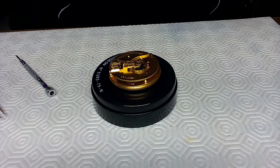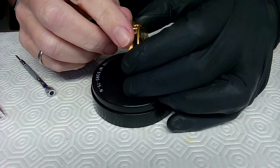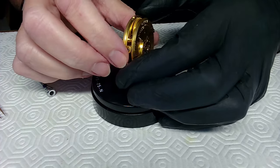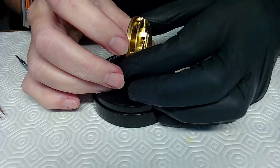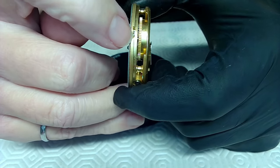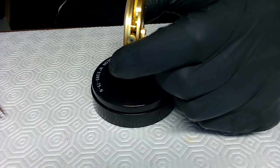Look at that — it fell right out. That is a thing of beauty. Now I want to take the power off this watch because if I try to take the balance off without removing power, the watch will spin like crazy. I might want to remove the face first before removing the power — let me have a look on the edges for a spring I can operate to disengage the mainspring barrel.